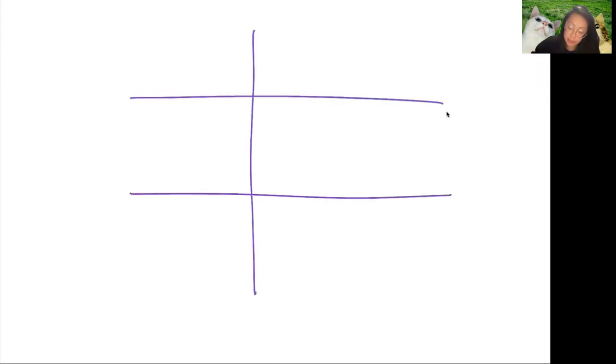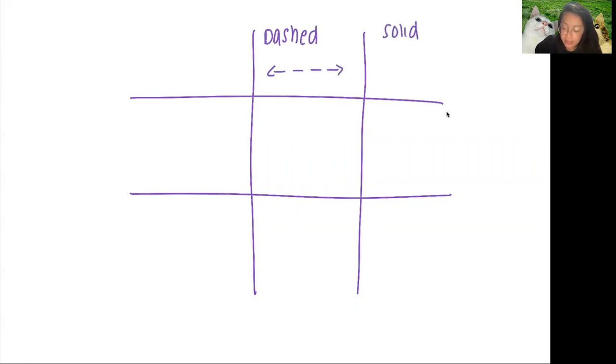So when we're graphing our system of inequalities, there's going to be two new things, and the first thing is the type of line we're going to use. So in a system of inequality, you're either going to have a dashed line or you're going to have a solid line. All right, the dashed lines, well, let's talk about the other thing first, sorry. And then in a system of inequality, what's also new is that we're going to have to do shading. So if you had a graph, there's two different ways we could shade.